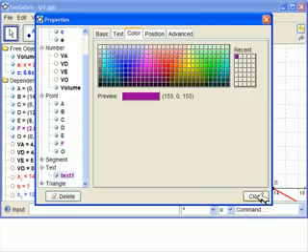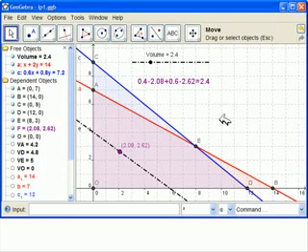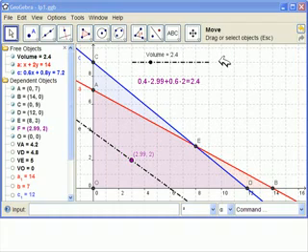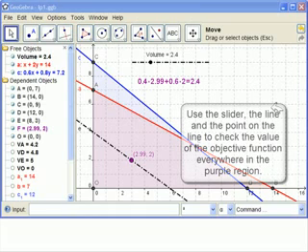So there we go. Now let's check the coordinates are dynamic. So right now 2.08 and 2.62 match the coordinates of F. Let's move F and the coordinates change. So everything is as it should be. Now with this slider and the line and the point on the line, we can check the value of the objective function for every point in the purple shaded region.